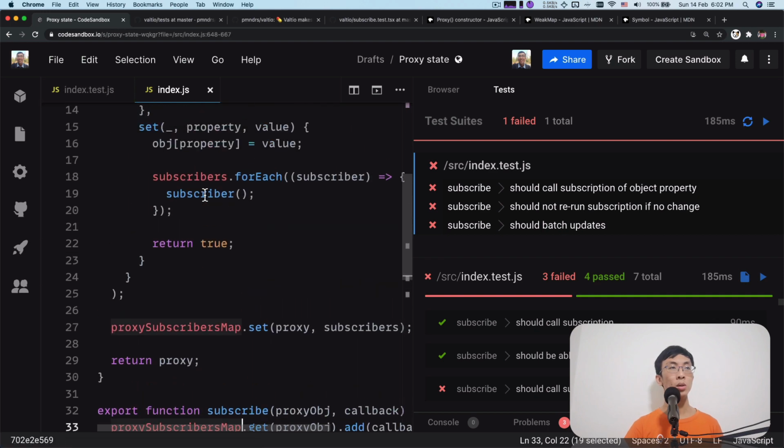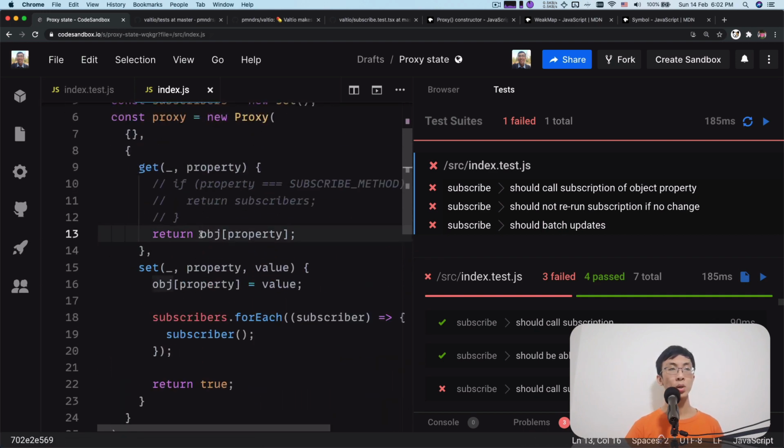So one thing we need to do is return a proxy of this if it's an object. But we have to make sure that we don't keep creating a new proxy object.